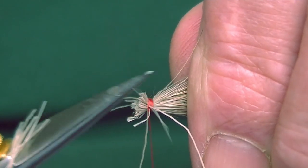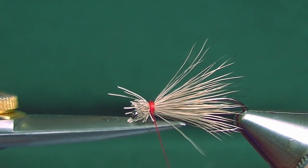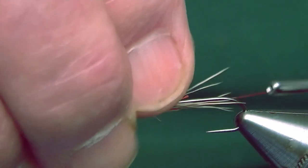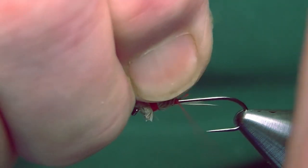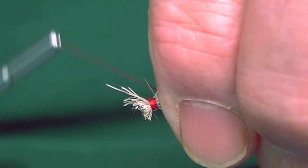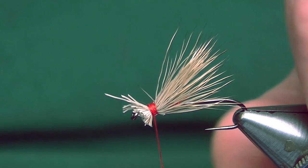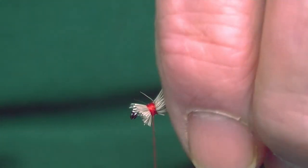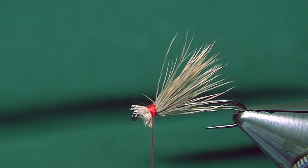Cut off the scrap. Like so. And depending on the angle that you want your fibres to be, you can come underneath the wing, like so, extra couple of turns, and that will lift the wing up to a higher angle. It's entirely up to you as to how far you want them to ride up. And simply trim off this excess here. Leave a little bit to give you the chance of creating a wake as you drag the fly across the surface. So that's the elk hair caddis, and that's using simple deer hair or elk hair.